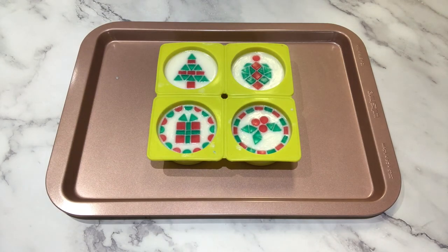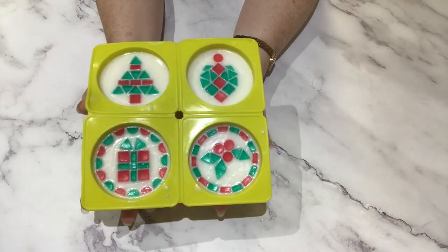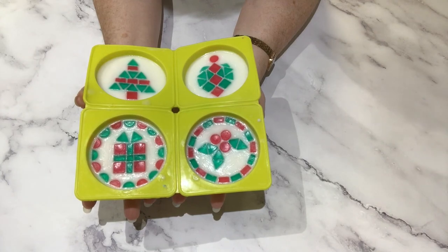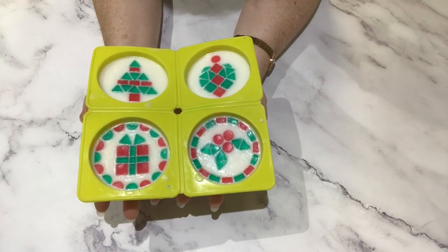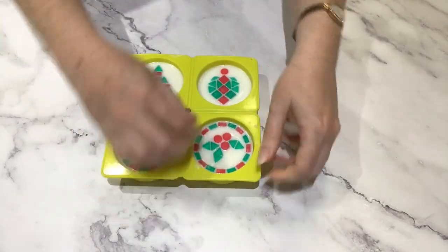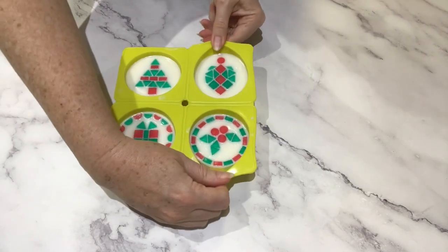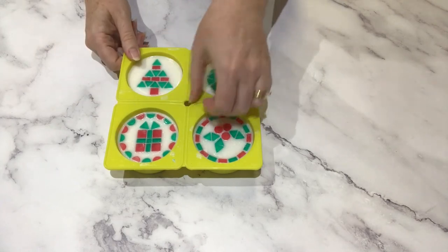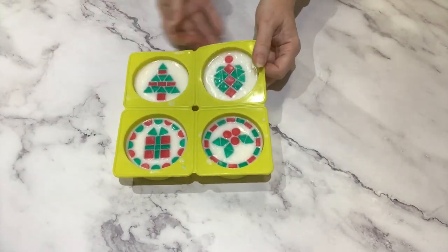Hello again — it's been three days since I made these beautiful Christmas mosaic melt and pour soap bars. It's time to take them out of the mould. As you can see they've set solid. I gave them three days to harden because I really wanted to make sure they were nice and solid — I don't want any of my layers coming apart when I take them out of the mould. They smell amazing — wild orange and Douglas fir essential oils. To release them: flex the silicone mould around each bar from all different angles, and you'll see the silicone mould pulling away from the edge of the bars. Then stick your thumb in there, give it a good stretch, and push from the bottom up to pop it out.